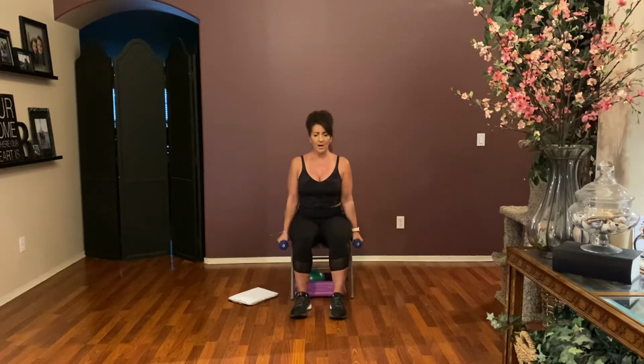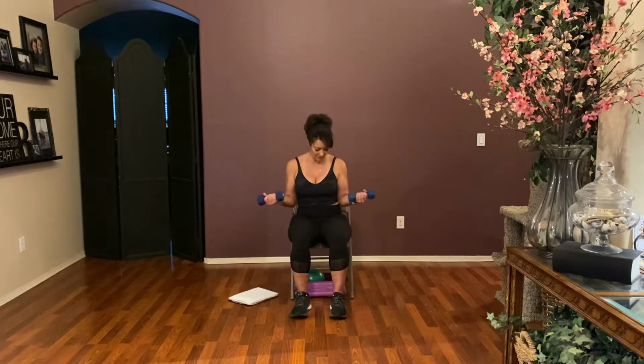All right, arms down by your side. Roll those shoulders back for good posture. Let's rotate in and out. Good, straight arms, don't bend your elbows. Just move from the shoulders. Good, couple more. 3, 2, and 1. Good, okay.